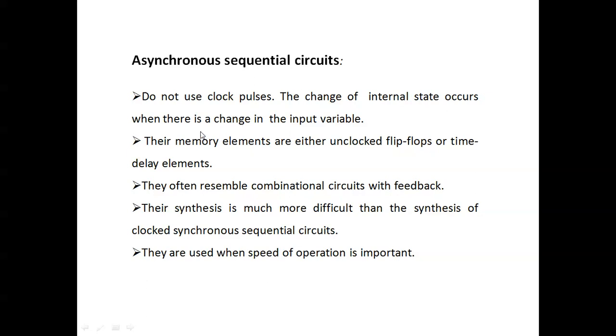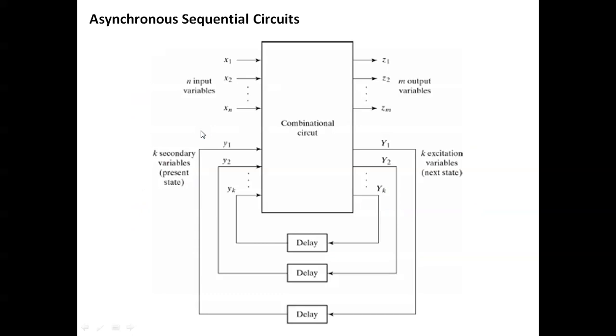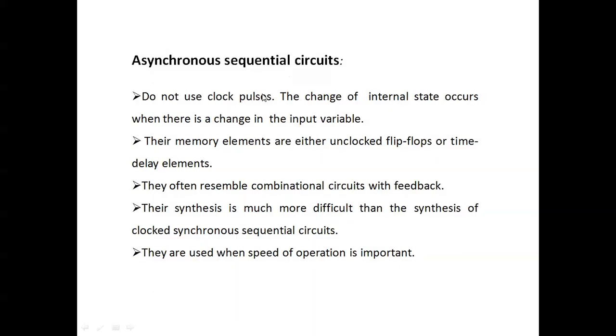They do not use clock pulses. The change of internal state occurs when there is a change in the input variable. Memory elements are either unclocked flip-flops or time delay elements. The synchronous sequential circuit uses the clock pulse, but the asynchronous sequential circuit does not. They often resemble a combinational circuit with feedback.